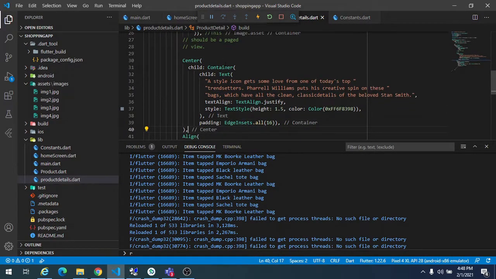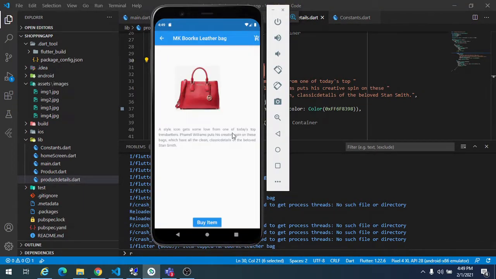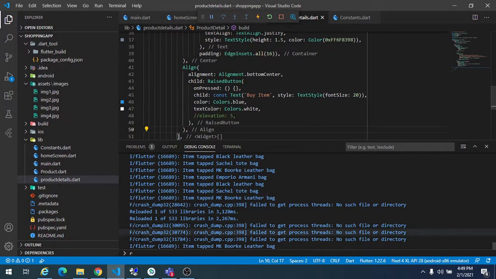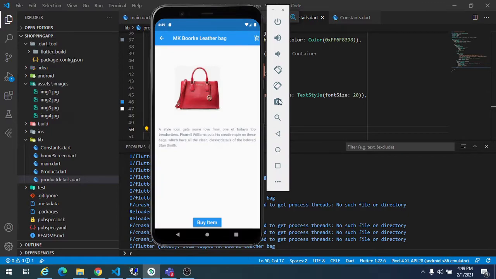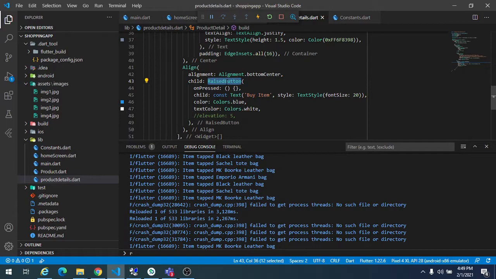And I have one more container. This is for the description. I wrapped it with Center so that it will come here. And for the buy button, I created one RaisedButton, which has the child as a Text, simply text, with some style, and I gave some text color.